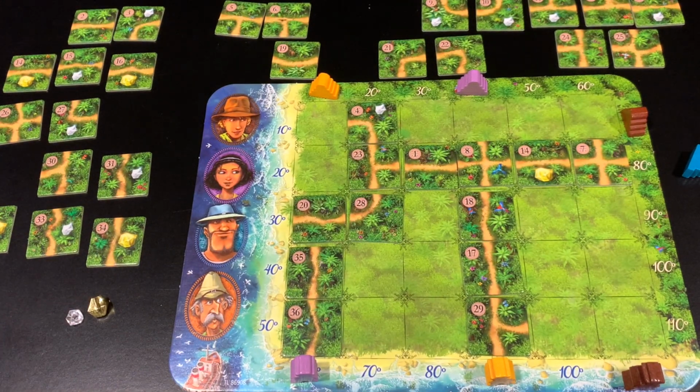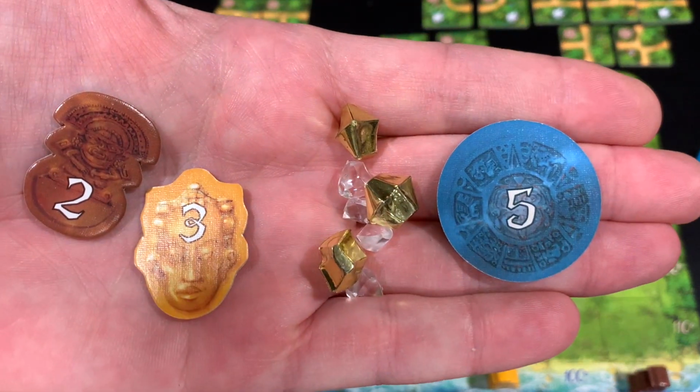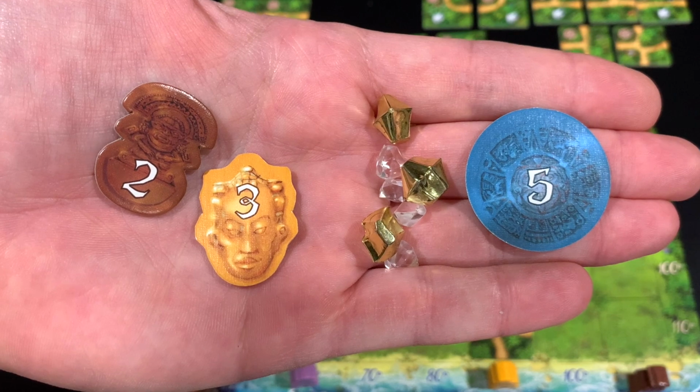The game is over when the last of the 36 tiles have been uncovered, or all adventurers of one player have reached their temples, whichever occurs first. Everyone adds up their temple treasure, gold nuggets, and crystals to determine who won.